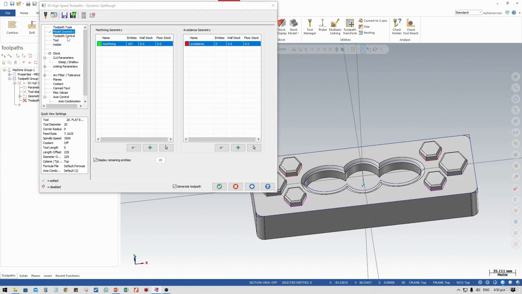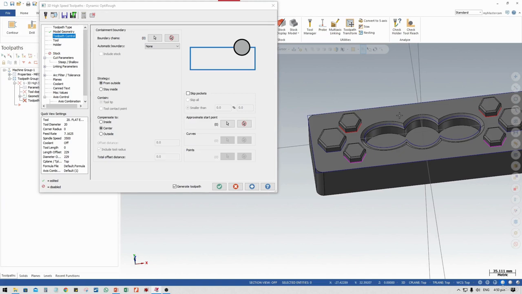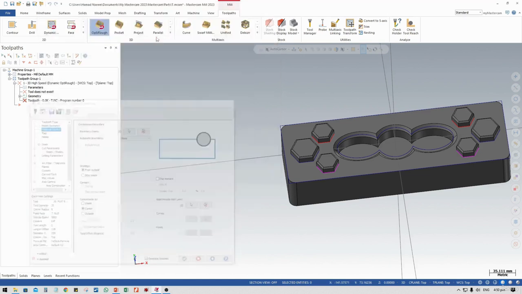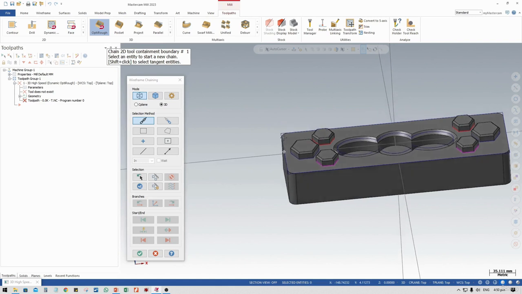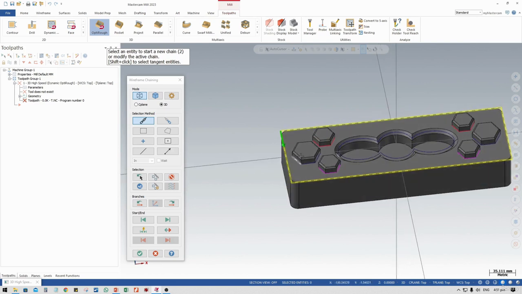Now let's go to the other option, which is the toolpath control. You have to give a boundary to define that this is the area under which my cutting tool will machine all these things. Okay, so it's a boundary around your geometry. So you have to select it. Containment boundary is the area which contains the machining area. Okay, so I'm going to select my wireframe. So it selects the 2D wireframe geometry.